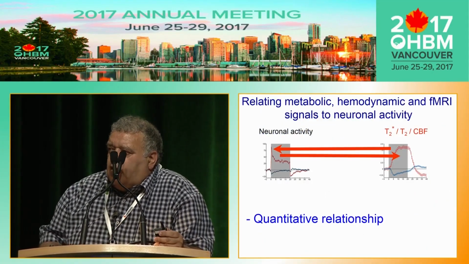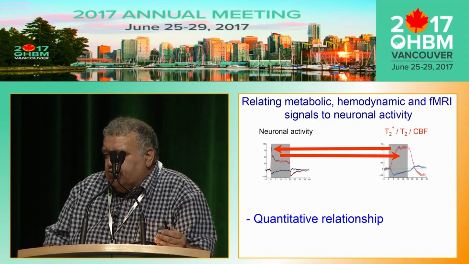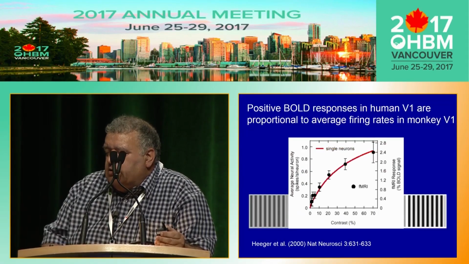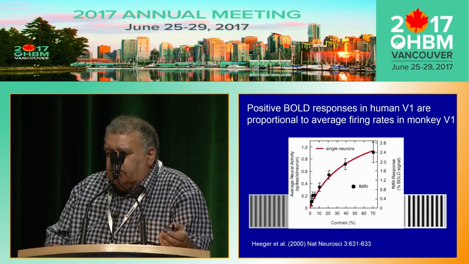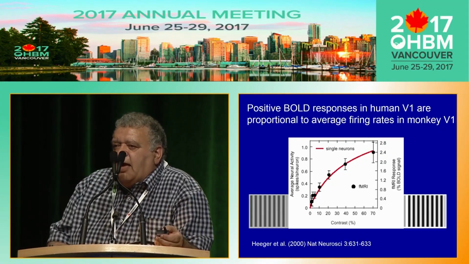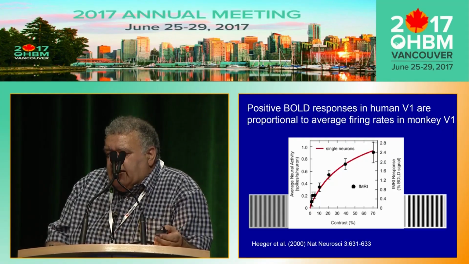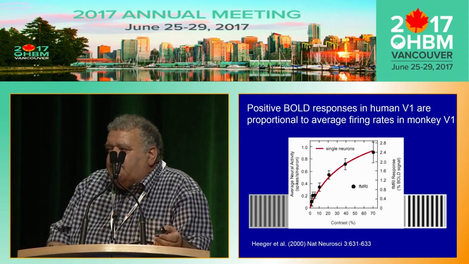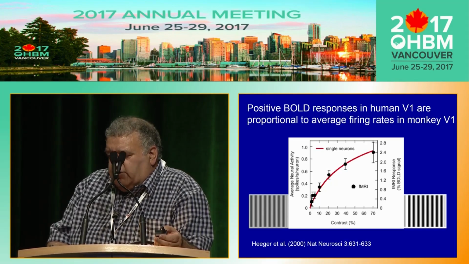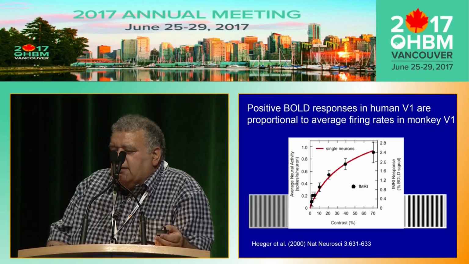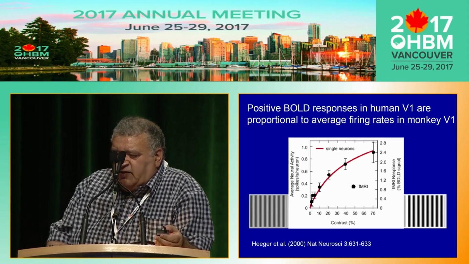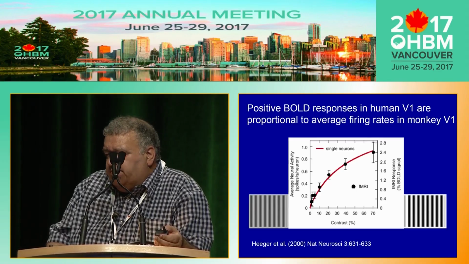We want now to move on, from just demonstration, to look at quantitative relationship. And here is a classical paper from 2000 from the lab of David Heeger, who presented to primates and to humans visual stimuli at different luminance contrast. You can see at the left, this is low contrast. On the right, a high contrast. The low goes very close to 0, the high up to about 80% contrast.